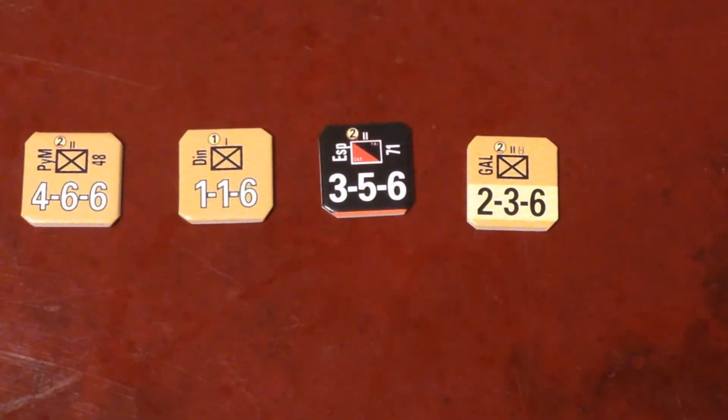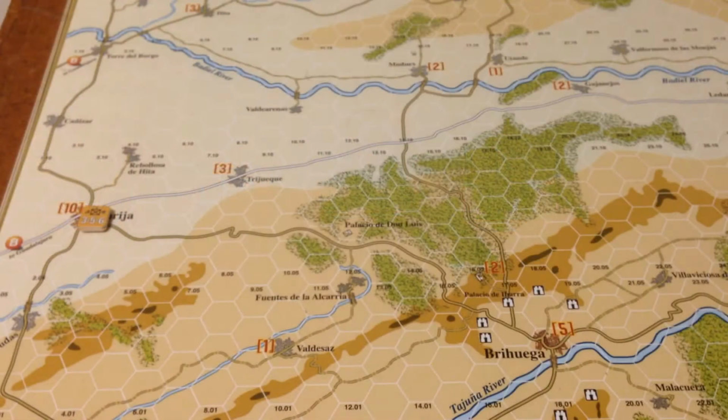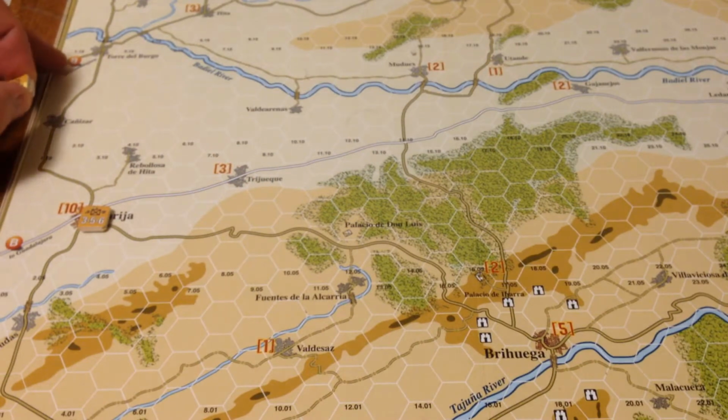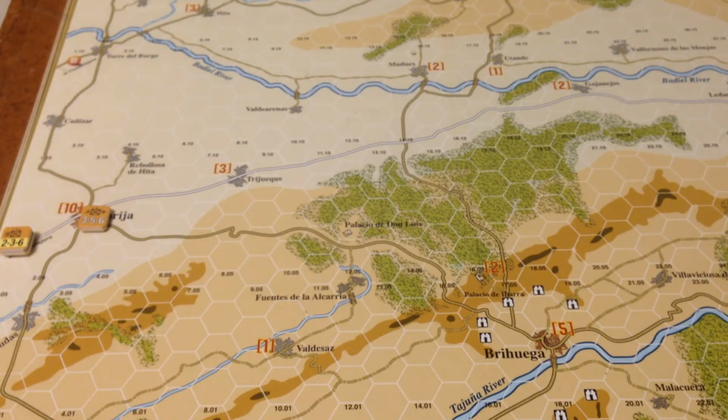We see here the reinforcements, and among them there is an anarchist infantry unit. They are scheduled to enter in any of these spaces marked B, so we will place them here so that they have a decent chance of reaching Brihuega sometime during next turn.